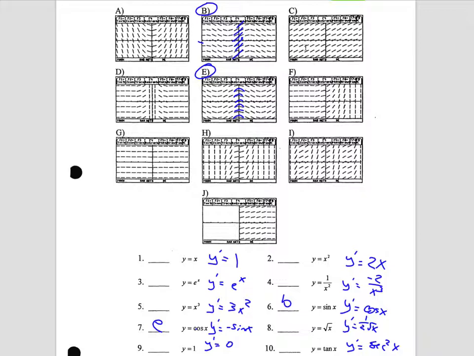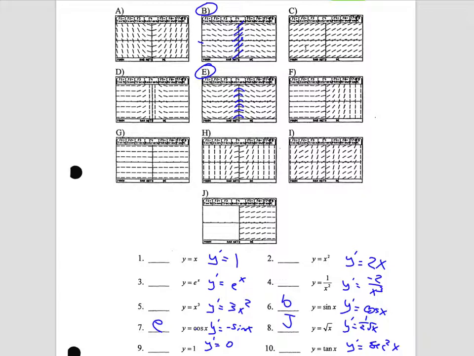Okay? All right, what else? The derivative didn't really help me on those two. All right, what else? Is J 8? Because there can't be a negative. Very good. Okay, so Brady notices you're not allowed to have a negative inside of a square root. The only one of those slope fields that does not have negative values is J, so that means 8 has to be J.